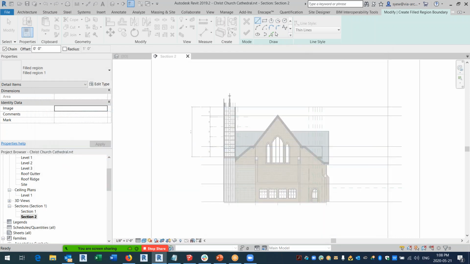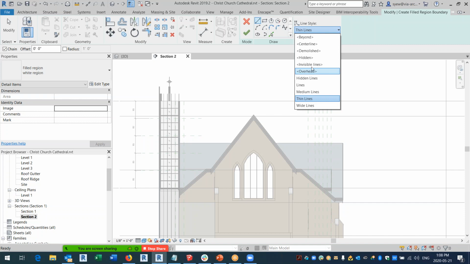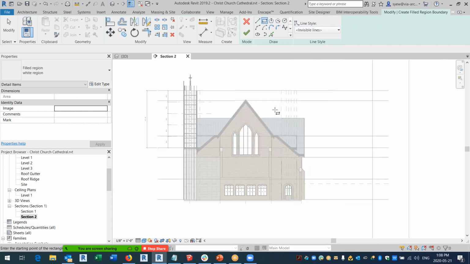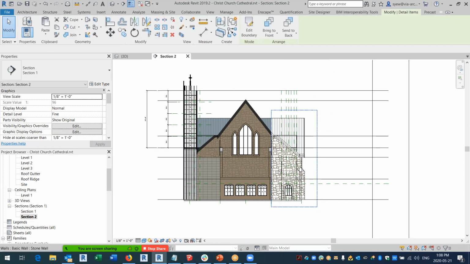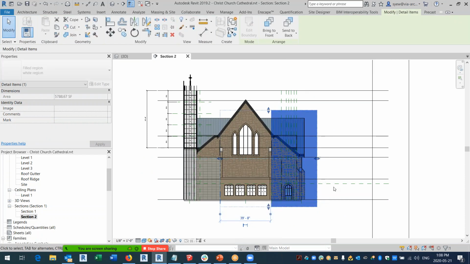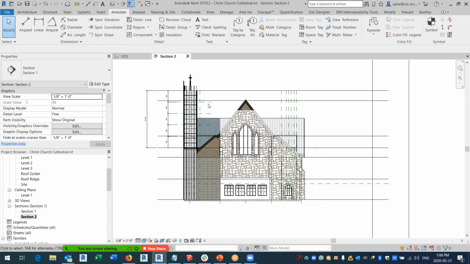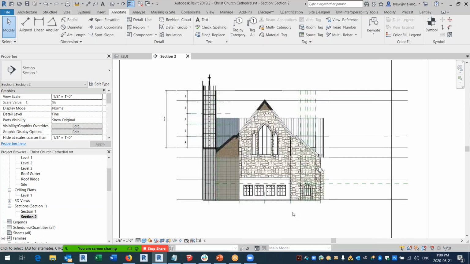Okay. Next thing you're going to do here is change it to the visible line. And let's say I'm going to do this part to be black and white. You notice that really quickly. And you can just say, okay, I want this to be black and white and the rest is color. So that's quick.